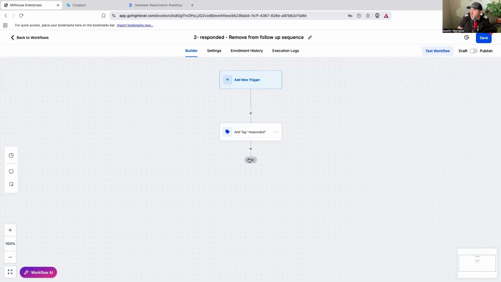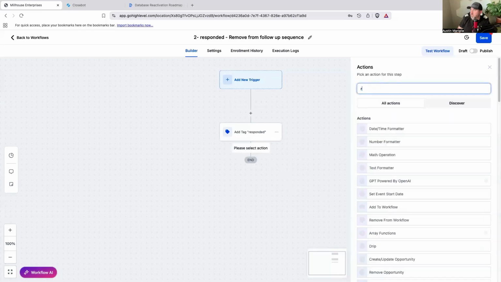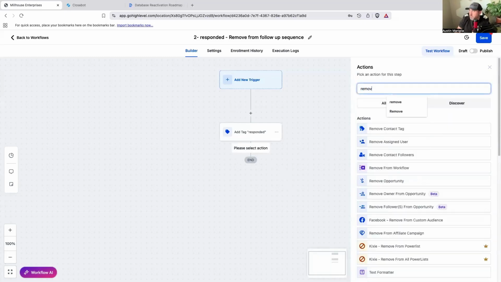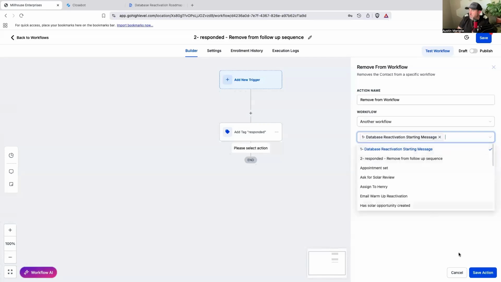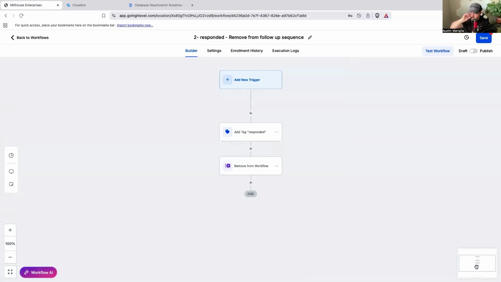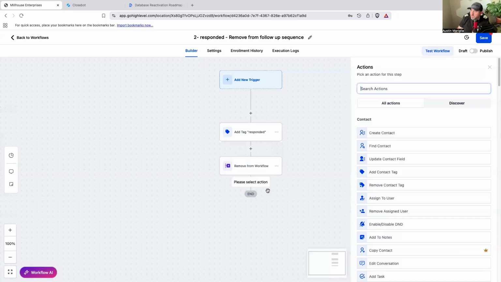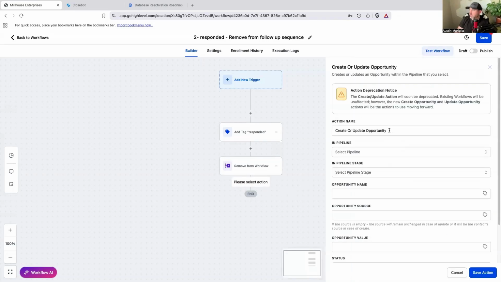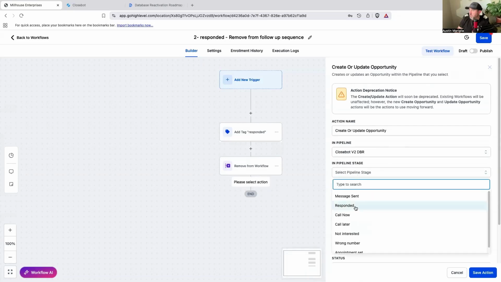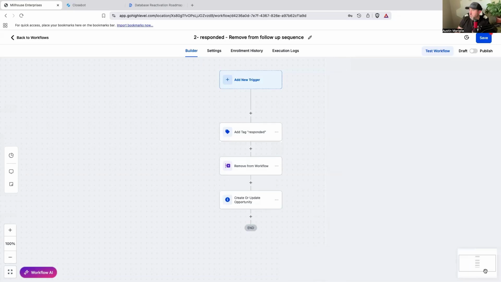Right, they responded, and what we are going to do is remove from workflow this one, save, and we are going to update the opportunity, create the opportunity, select pipeline, DBR, responded, and save, and publish and save.